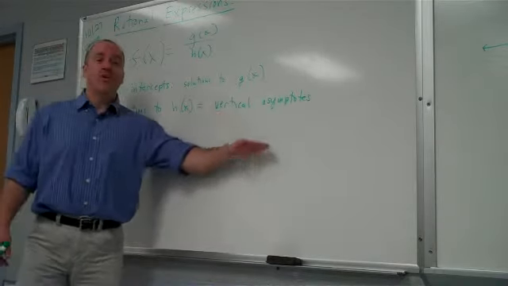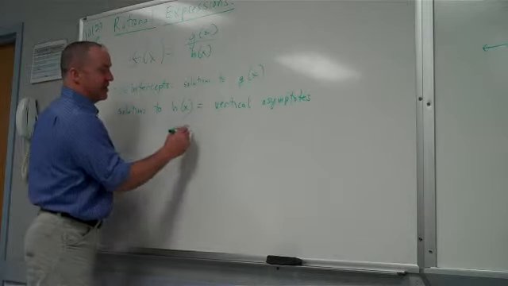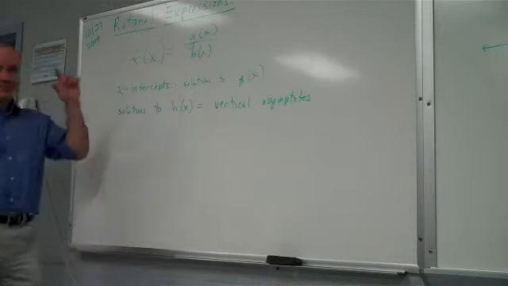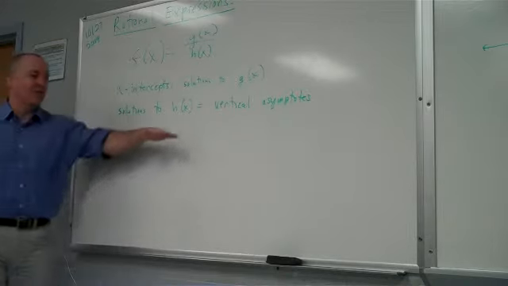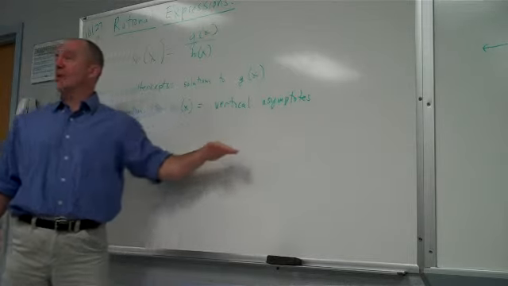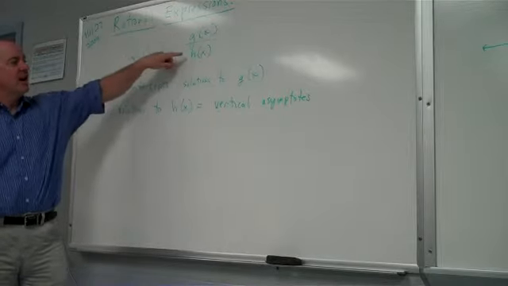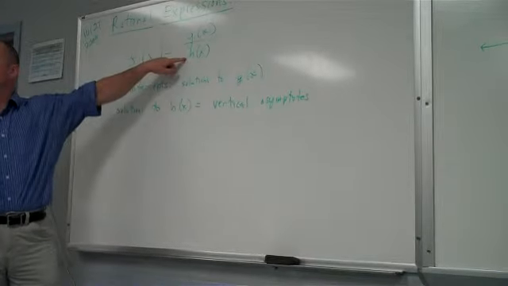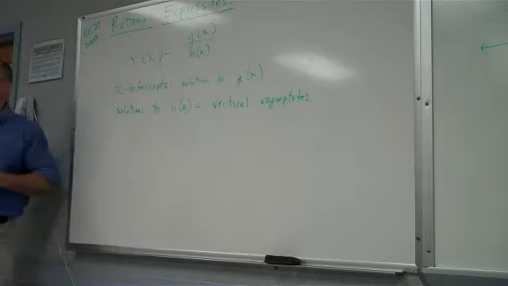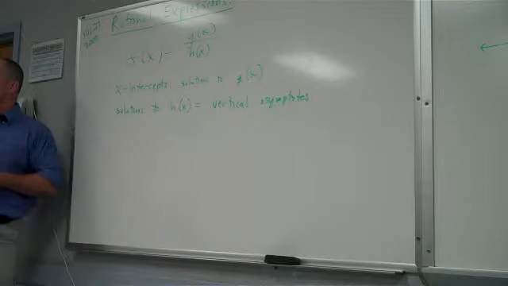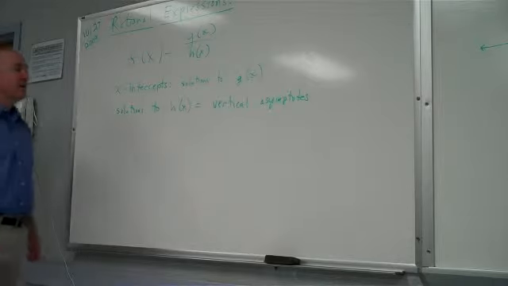We did horizontal asymptotes last year, and a horizontal asymptote was a line that the function snuggled up to but never, ever reached. Now we're going to talk about vertical asymptotes. Let me go back about two steps. A solution to the polynomial h of x is what makes it equal to 0. Then you get 0 on the bottom of a fraction. Are you allowed to have 0 on the bottom of a fraction? So that's another place where this rational expression can't exist.